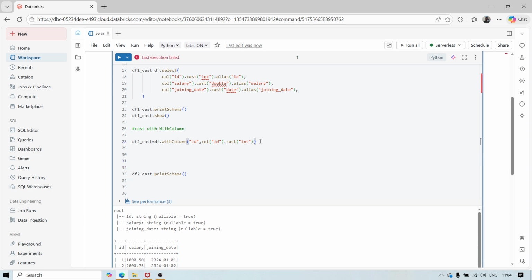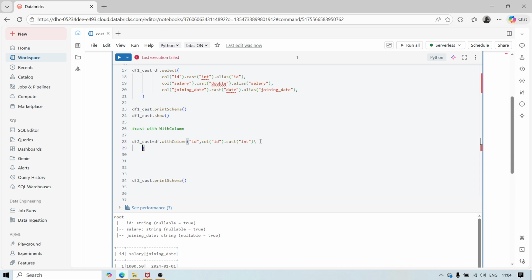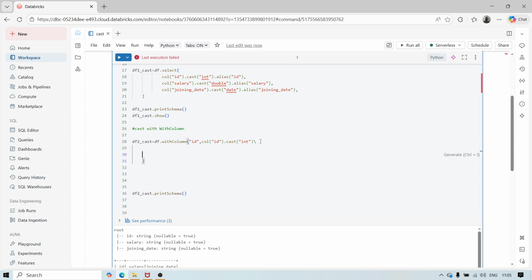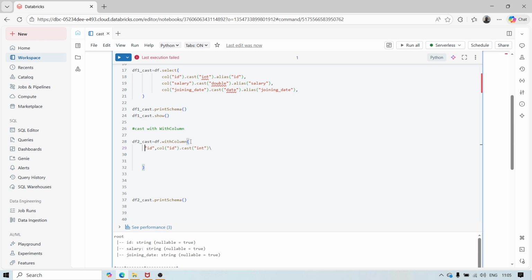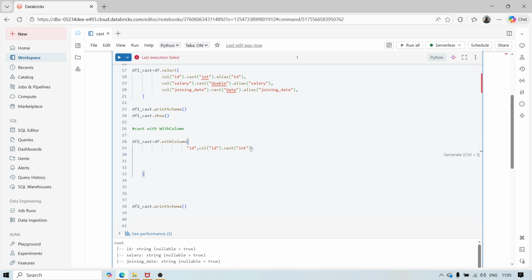Here I can give again withColumn. Let's fix the error in the code with the syntax.